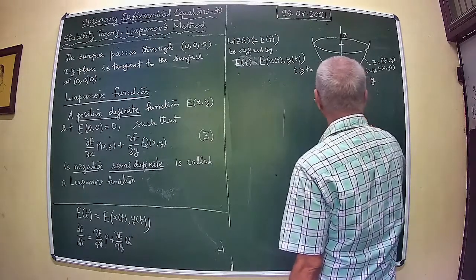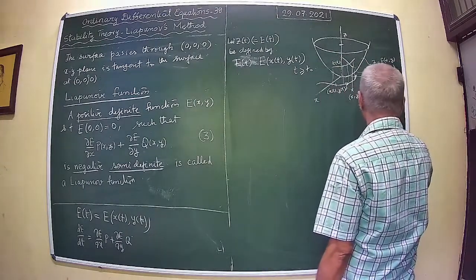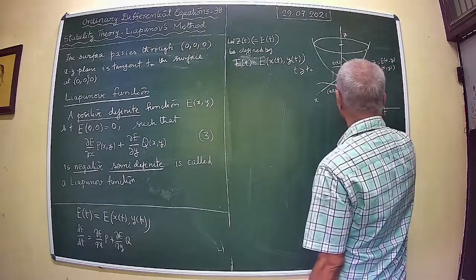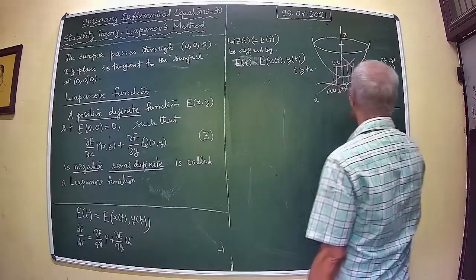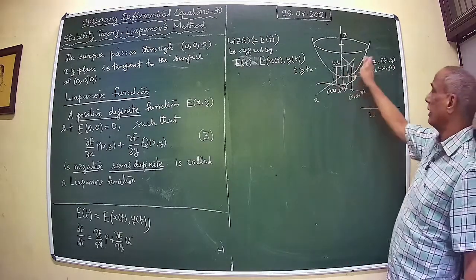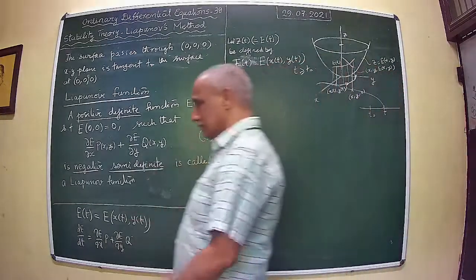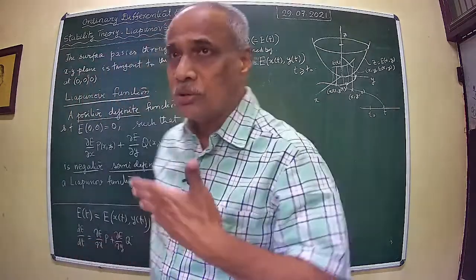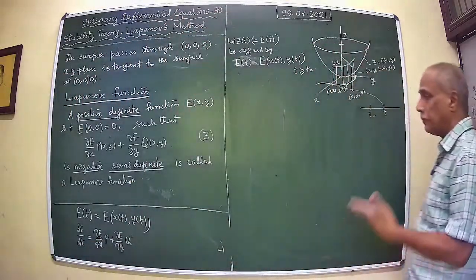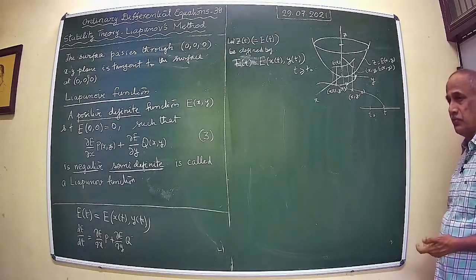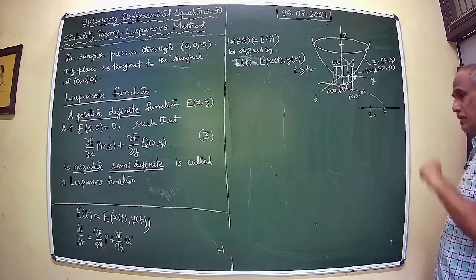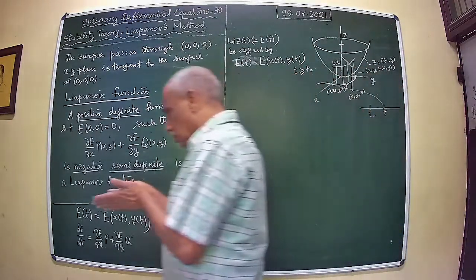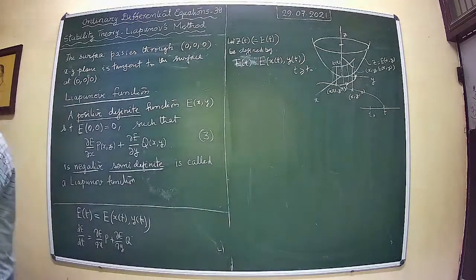As t changes, you are here. This is t. So this is the point, and corresponding to that, there is this E(t). So as t changes, you have a curve on this surface. Now we look at the behavior of this particular curve on the surface represented by the Liapunov function, and its behavior along a characteristic, to understand the behavior of this characteristic.